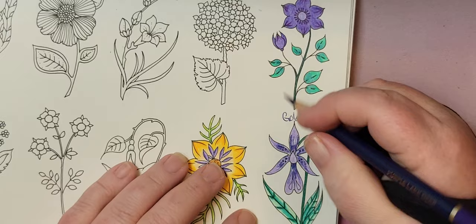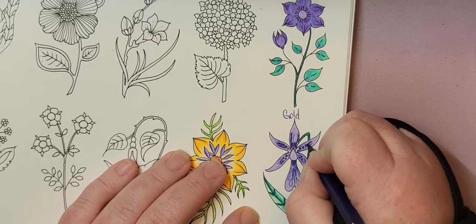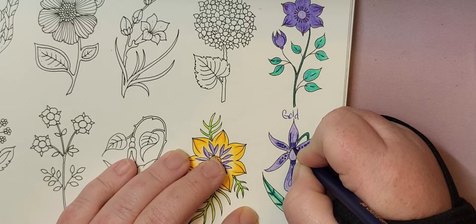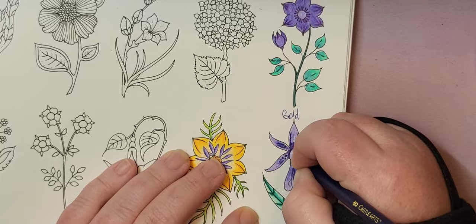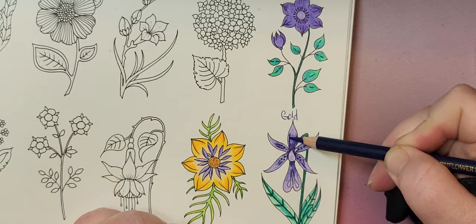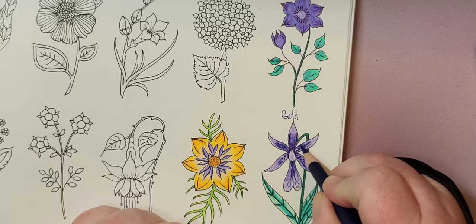Alright, let's go back over that indigo blue with purple lake deep. And see, it kind of sticks out a little bit more. And I may have to do indigo one more time, too, after I go over with cornflower. There we go. And the nice thing about doing these two little flowers is I don't have to worry about coming back later to finish a page. Nope, I think we'll be just fine with two layers, or three layers total, two purple lake deep and one indigo. I think we'll be okay.